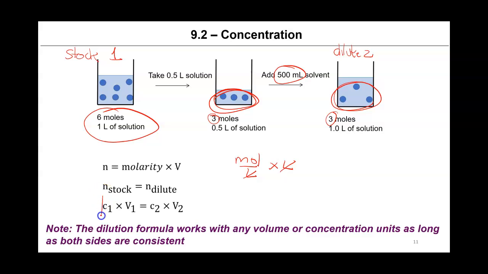And so this little formula here is called the dilution formula. And the nice thing about it is it will work with any volume units or any concentration units, provided they are the same each side of the equals sign. So if V1 and V2 are both in milliliters, you don't have to convert to liters.